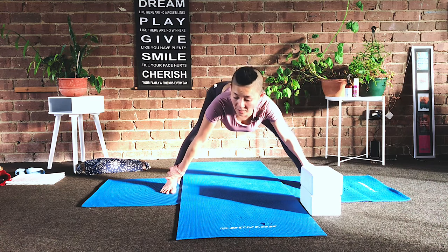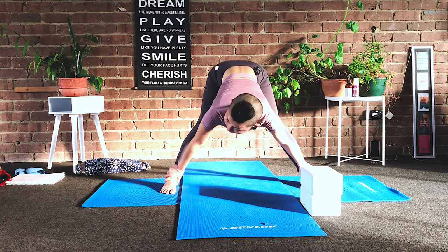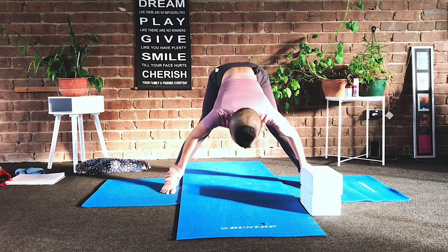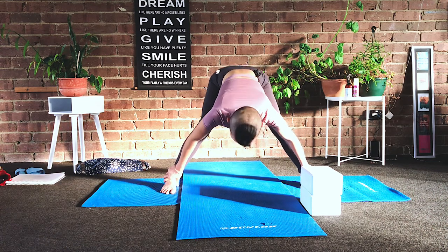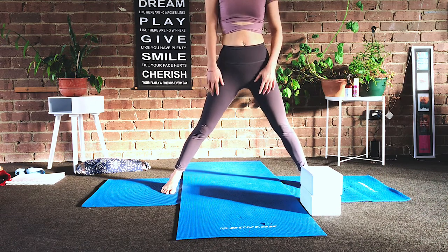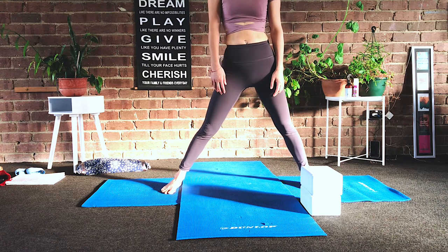Now if you feel like having a rest, then you can straighten your legs and forward bend. So you can change the movement in between this and that. This also adds space and strengthens, opening your hamstrings. Now back to the center. Ooh, fair bit of movement, huh?